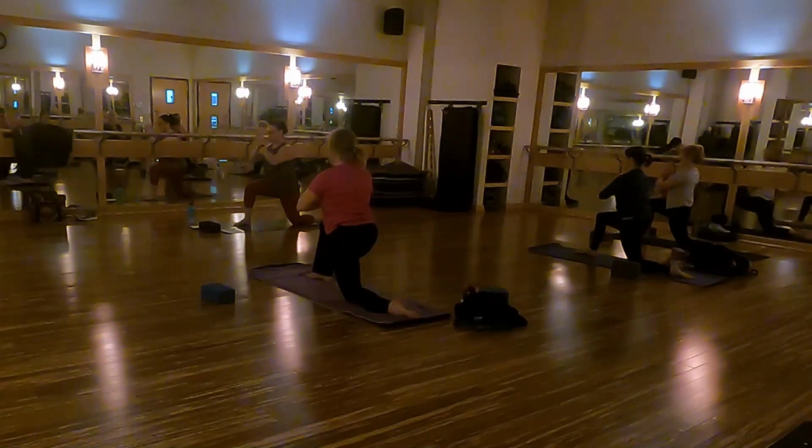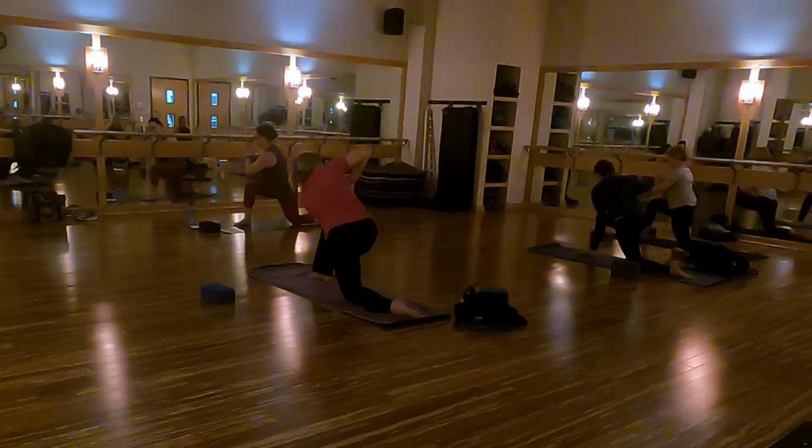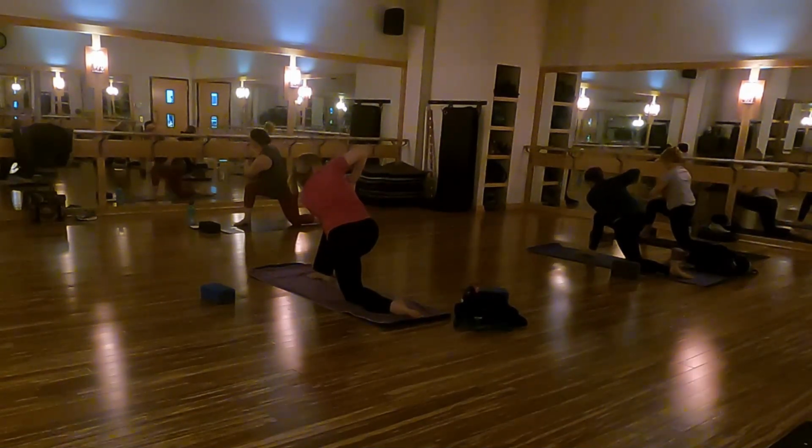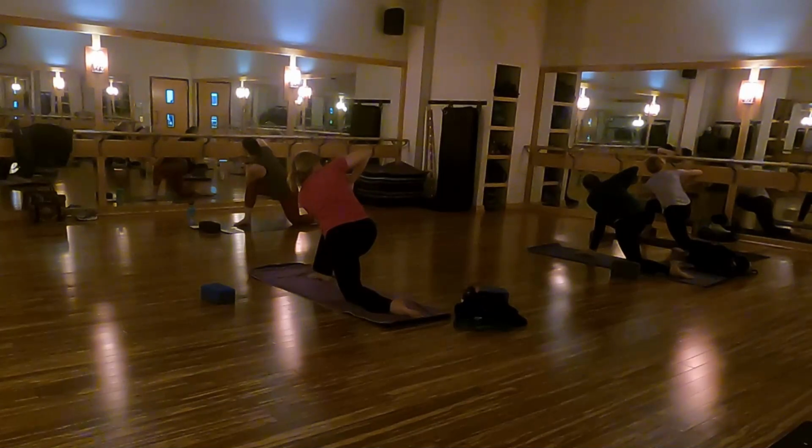Inhale, lean forward, lengthen through your spine. We're going to come into a prayer twist. So as you exhale, begin to rotate. You can stay tall. You can hook that elbow on the knee. Think the inhales are lengthening. And those exhales, you're rolling that bottom rib under and forward, trying to find a little more space.